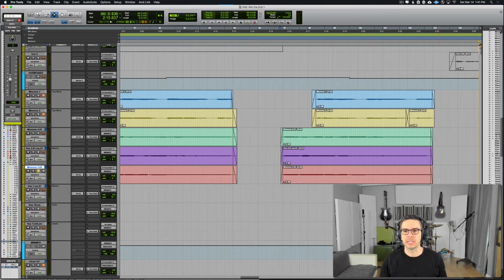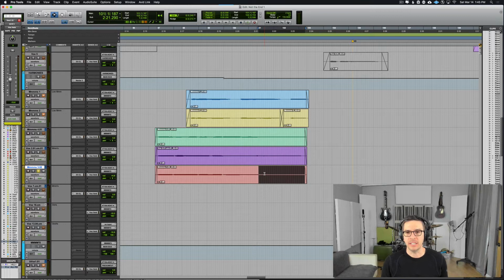Okay, so let's take the ending first. Let's suppose that I wanted to extend how long she holds this very last long note here. So let's find where she kind of settles on that long note. So it's right around here, maybe. All right, so let's say that I wanted the vocal to last twice as long on that note here. So I'm going to do a Command D to duplicate.